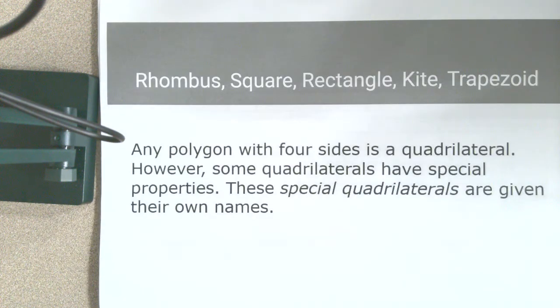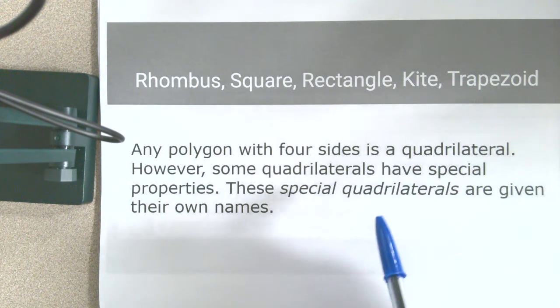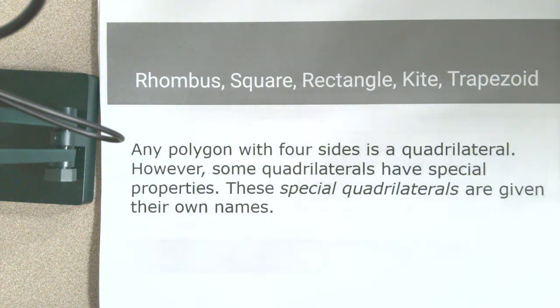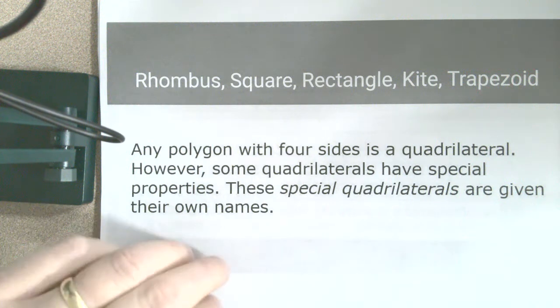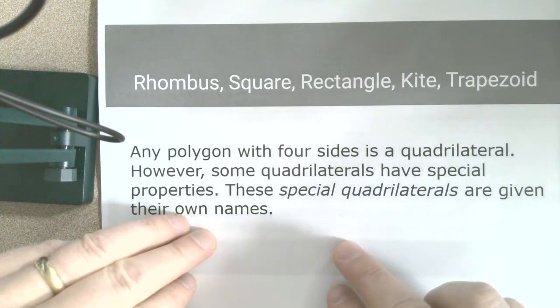Okay, on this next slide, we've got a list here of some of the shapes that we consider to be quadrilaterals. This chapter deals with quadrilaterals, which simply means any shape that's enclosed with four sides. These are some of the specific ones that we're going to study: the rhombus, the square, the rectangle, the kite, and trapezoid. So hopefully you're somewhat familiar with what those shapes look like. And if you don't, as we go through them, you'll be able to pick up on that, I hope.